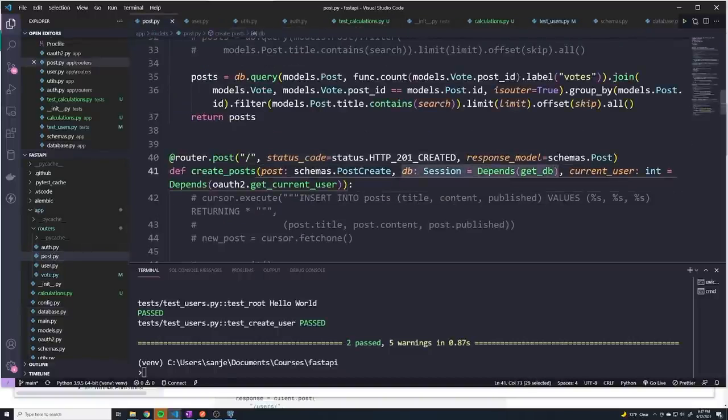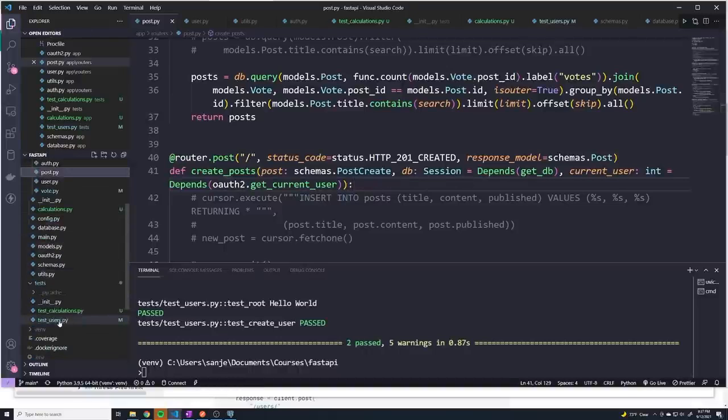And the great part about having dependencies is that it's very easy to override a dependency in any environment, especially a testing environment. We can say, hey, instead of passing in get_db, we can say something like get_test_db, which is going to be a function that returns a test instance of our database instead of our development instance of our database. So I'm going to show you guys how we can set that up and how easy that is.